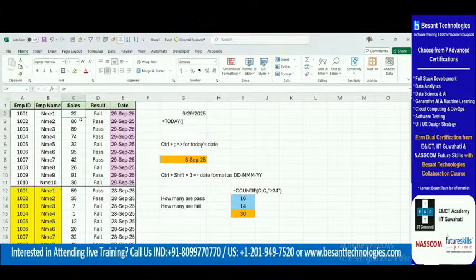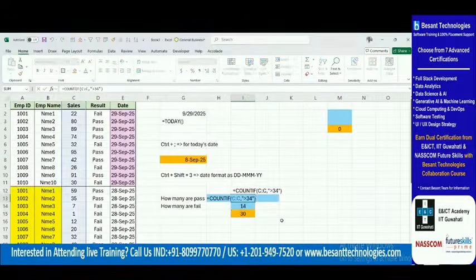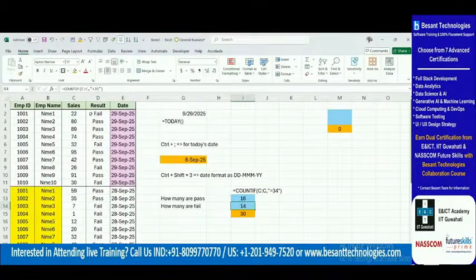So this is the file for COUNTIF. Today's topic, we are doing the COUNTIF formula. If the condition is true, then it needs to count. With these 2 answers, I hope all of you are clear. COUNTIF, entire range. Whatever answer I want here is 30, the sum of these 2 numbers. So pass count 16 and fail count 14. Overall, you can filter and cross-check that number manually, you can count and check. Okay, we get an answer.